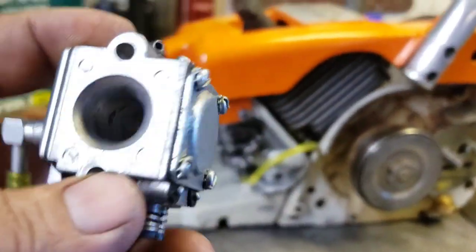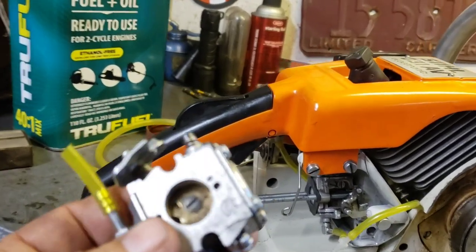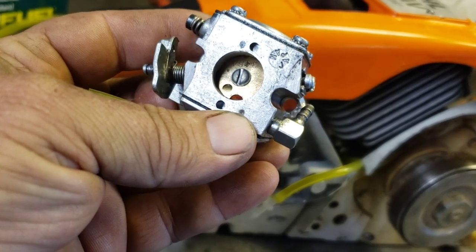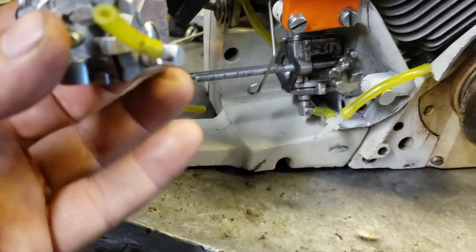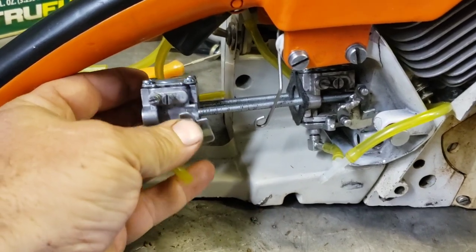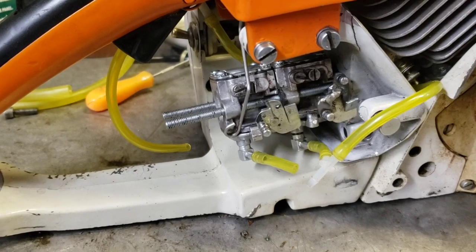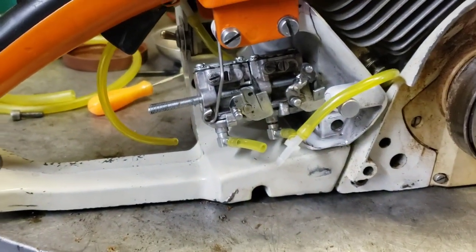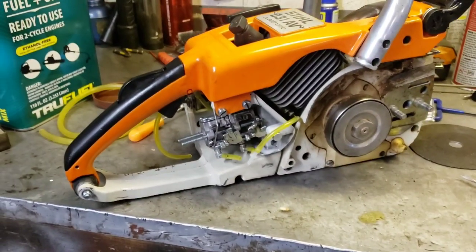And then I thought, well, wait a minute, it's not gonna idle, because, well, I mean, it might have, but I notched the throttle plate, see that? So that even when the back throttle plate's closed, the front one can still do the idling. So see, this carb just goes on like that. It just stacks on there like that. And so the front carb, I think, will do the idle circuit. So I'll just turn the low jet all the way in on the back one and just use it for the high jet. So anyways, something sort of funky. So let me get it the rest of the way together and we'll see what it looks like.